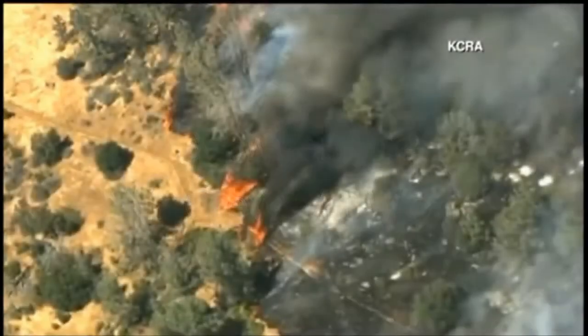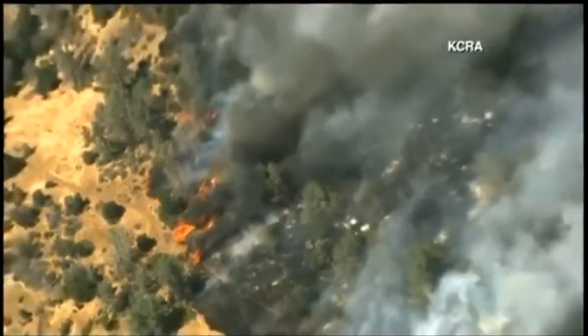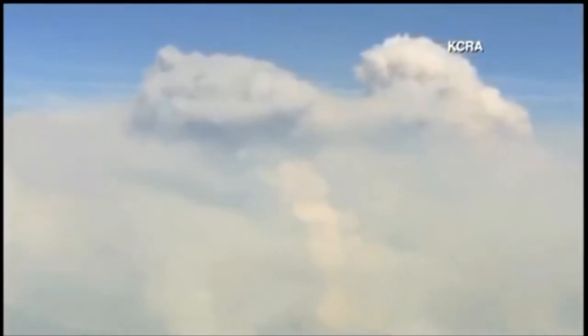Another stand of trees going up on the western edge, but I'm going to have John pull out, show you a lot of what's going on as we look to the southeast towards Mariposa. And as Eileen was talking about, when the hot fire burns, you get the great big towering pyroclastic clouds. And we're going to show you that a couple of those are building right at the top of the fire as John pulls out and shows you those. So we're getting that rise up above that little level that we were having earlier.